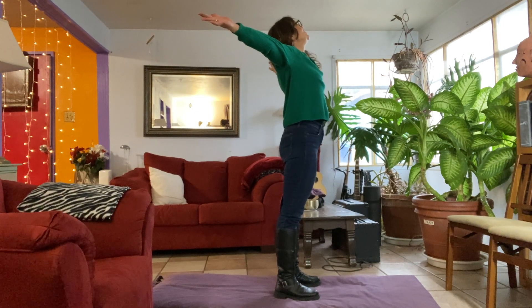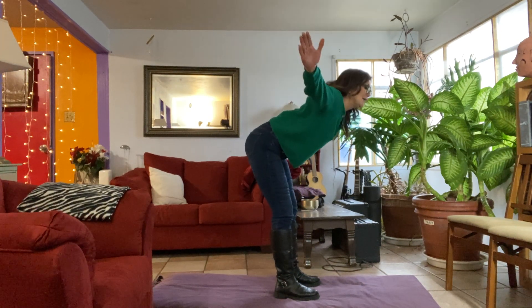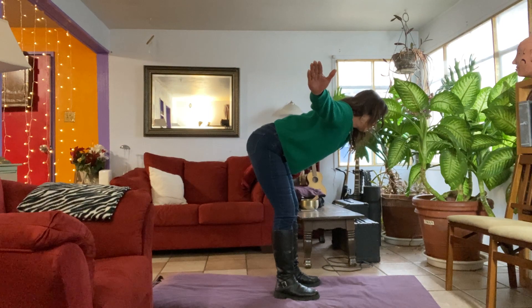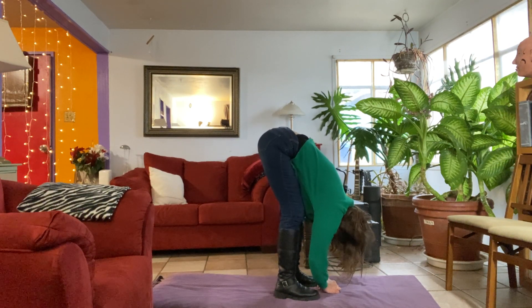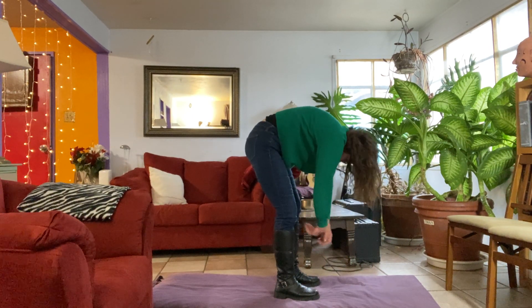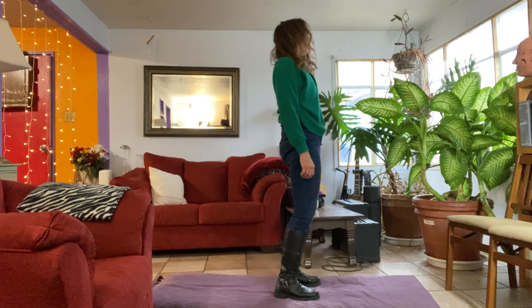Let's run through a quick full body routine and throw in some triangles with straight lines since I brought it up. Starting with the back bend and then coming into a forward bend, swan diving forward. I'm gonna pause here, take a deep breath in, and then just relaxing into that forward fold, letting go of the belly, letting go of the back. You can just hang from your hips, bend your knees and jiggle your thighs a little bit if you want to. Then push from the bottoms of your feet, tipping from the tailbone up, rolling up the spine one vertebra at a time, just coming back to upright.